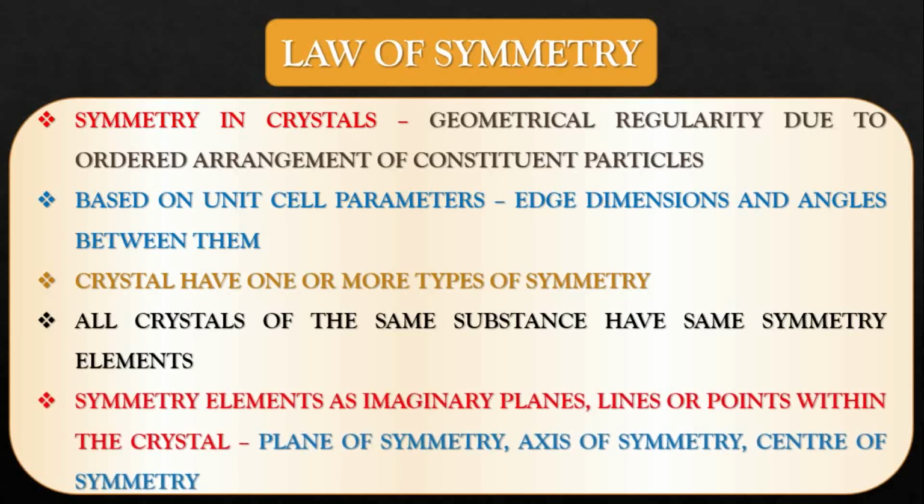Symmetry elements we have discussed in detail in our previous lecture. We have understood what a plane of symmetry is, what an axis of symmetry is, and what the center of symmetry is, with reference to a cubic unit cell. So the law of symmetry encompasses the symmetry elements and the symmetry operations performed on the crystals.